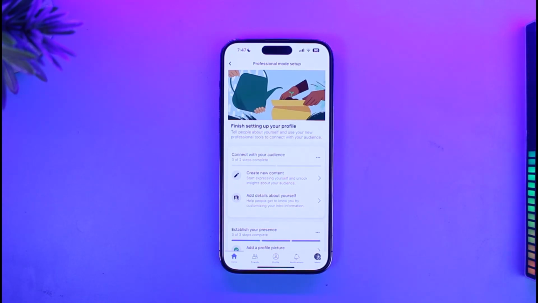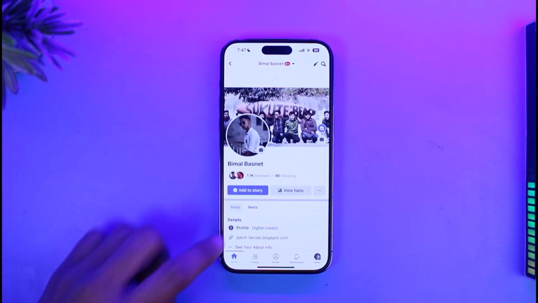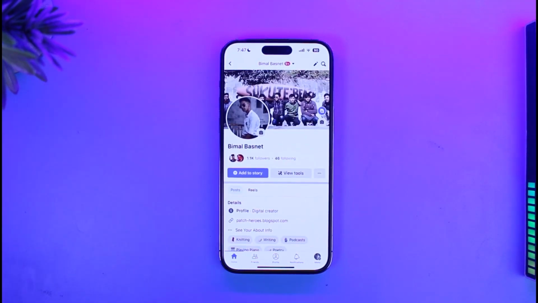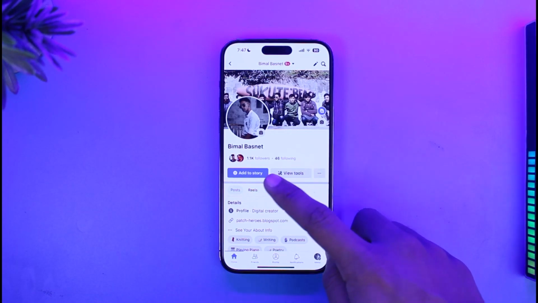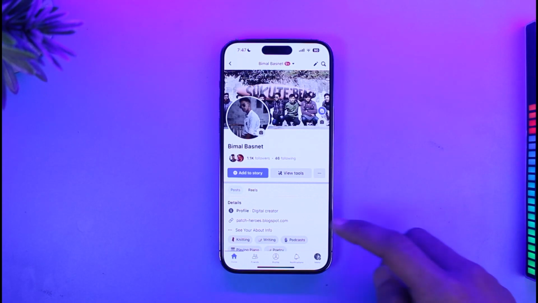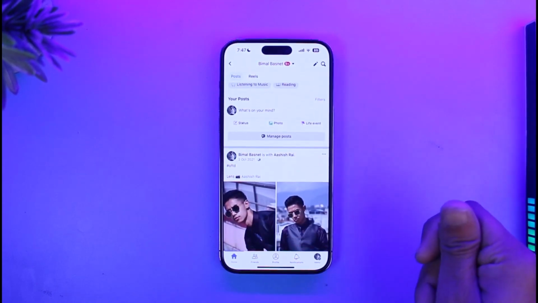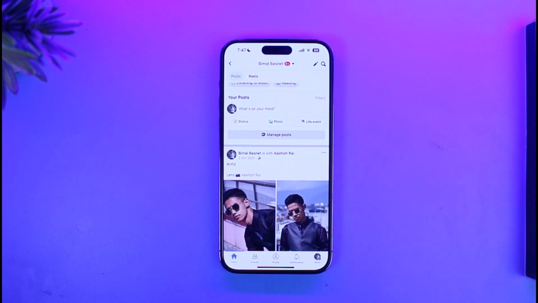After you switch to a professional account, the magic is that when you come to your profile page, you'll see that your settings have changed a little bit. You can see your bio. Instead of friends, you can see 1.1k followers, because they've been converted to followers. Then you can see our details. If you scroll down, boom, we don't have our featured collection in the first place. But don't worry, our featured collection is not deleted. Other people who view your profile will also not be able to view your featured collection.